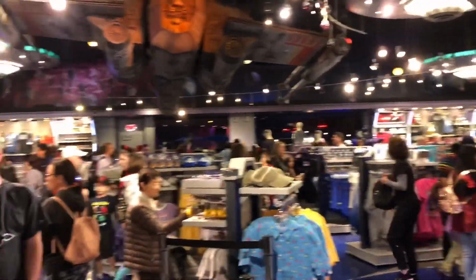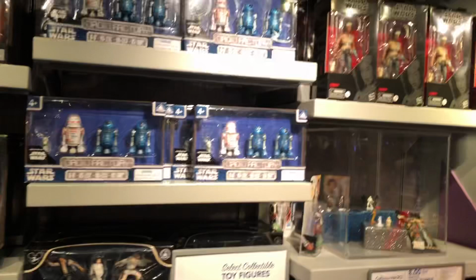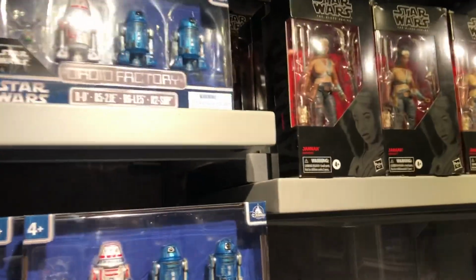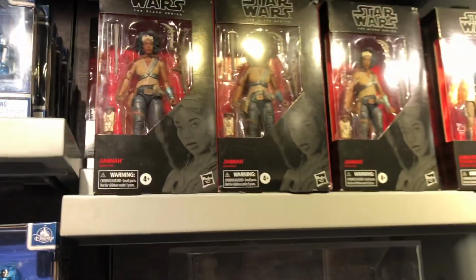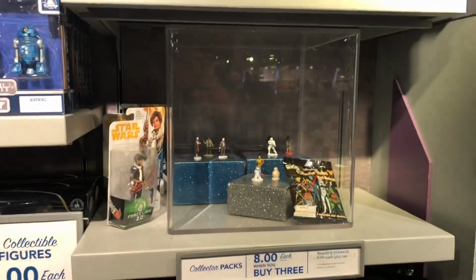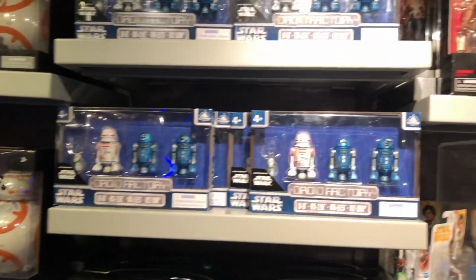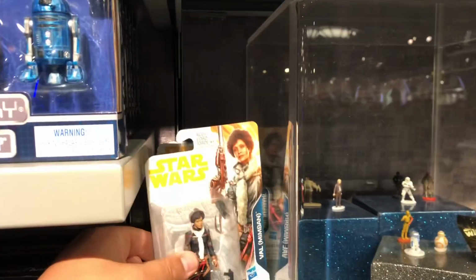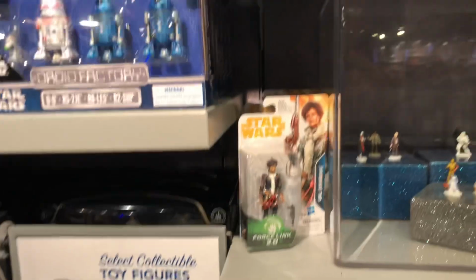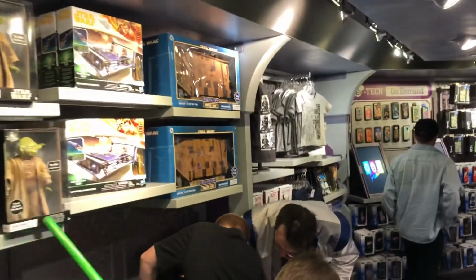And we're making our way over to a super busy Star Trader, as it usually is. I just wanted to note, if you are a cast member, tons of The Last Jedi and Solo Black Series figures. I mean, even as recent as Jaina is showing up at Company D, the company store. So you got to be an employee to get in, or know an employee that can get you in. But we saw those, they're 12 bucks at Company D. These figures are sitting there for 2 bucks the other day that we were there. So stuff to find as they finally start clearing out some of their Last Jedi and Solo stuff, although not all of it yet.